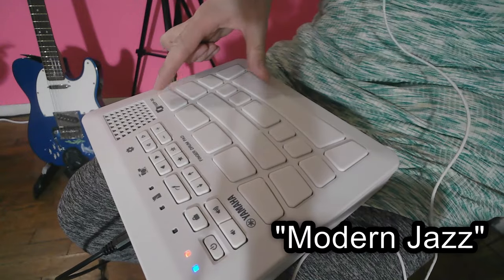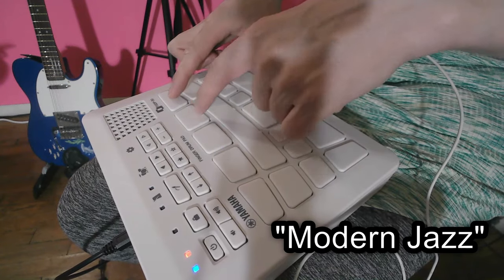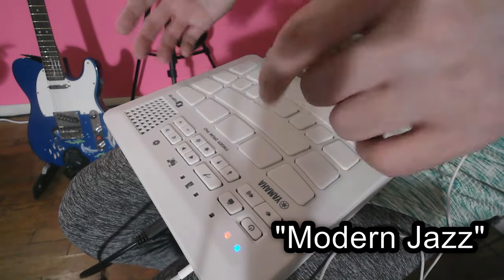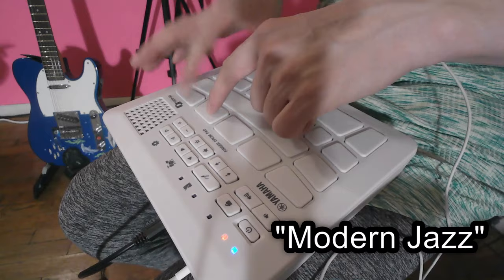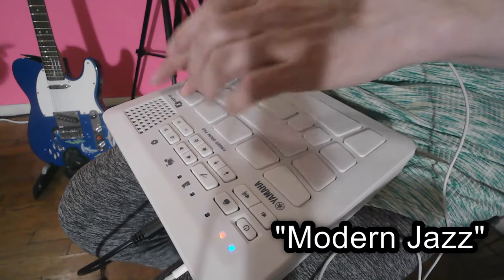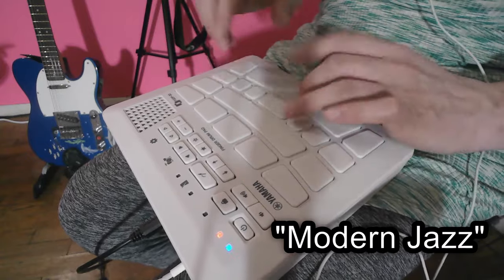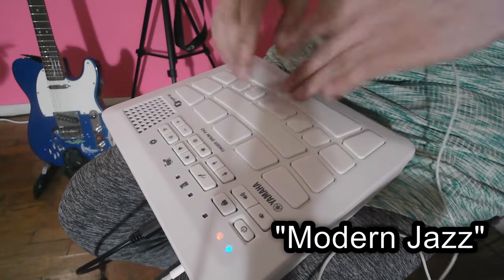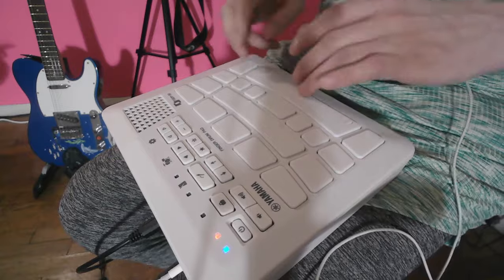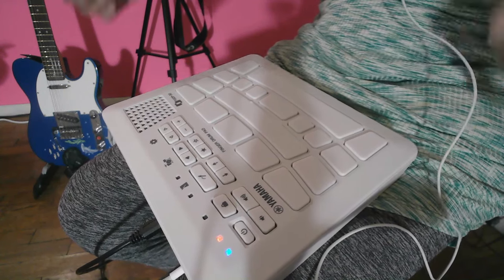If you could tell that, I was feathering the bass with the ride cymbal, which you can do really easily here because the layout of this thing is very ergonomic, as they have said in their literature. That's too much fun to mess around with. So let's try some other kits to show you what those sound like.